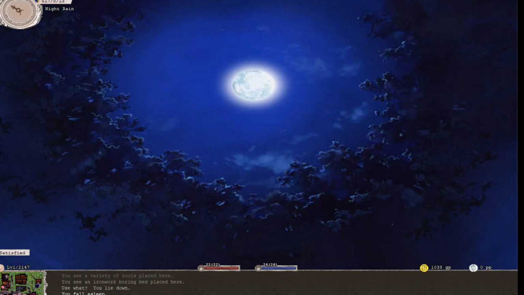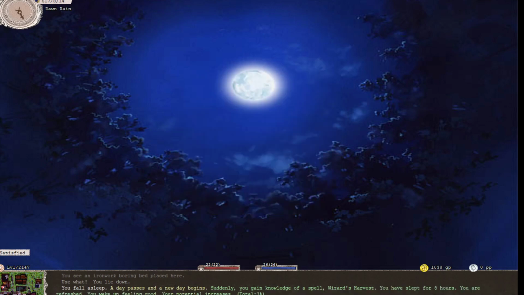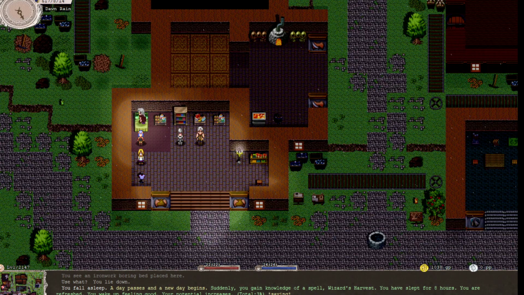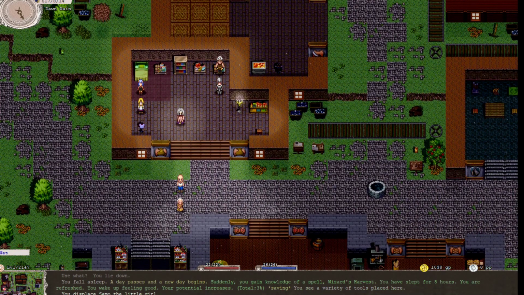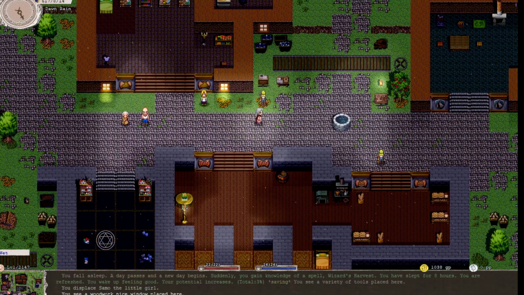The game broke for a moment. So you fall asleep. A day passes and you wake again. In a dream you meet a wizard with a red mustache. Who are you, hmm? I guess I picked up the wrong man's dream. My apology for disturbing your sleep. To make up for this, he draws a circle in the air and vanishes. You feel the effects of a faint headache. Thank you. Your potential increases by 3%. You gain knowledge of a spell, Wizard's Harvest. You have slept for 8 hours. You are refreshed. That's wonderful. Thank you for increasing my potential.